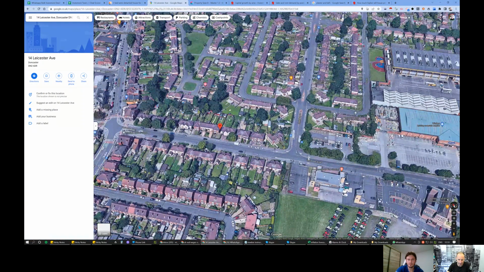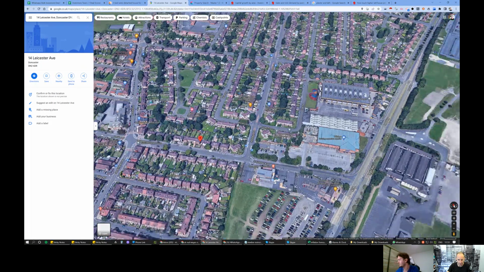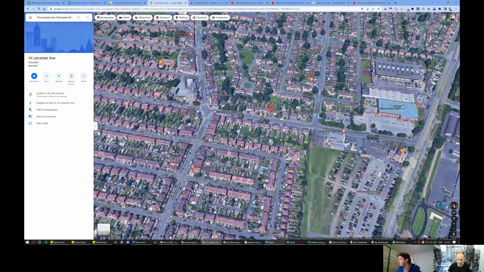There is a fire station nearby, but generally the way it works with these is because they're in and out of the fire station so often, they don't wail their sirens because it would be very unpleasant for people nearby. So they just drive, and then when they hit traffic, then they run their sirens. That's typically how it works. But they're not going to hit traffic on this road because it's very quiet, and they're probably going to go out this way anyway, because this way just leads into the suburbs.